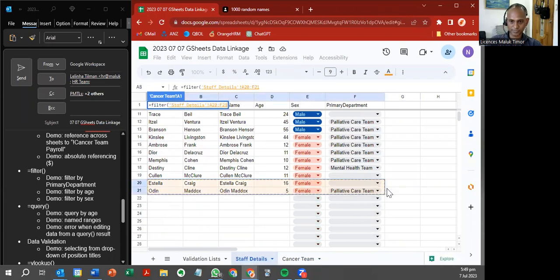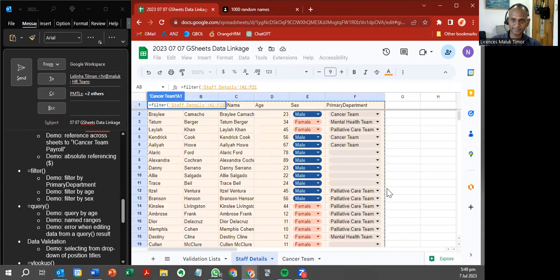I'm going to just use my keyboard because it's a little bit easier. So this is the data set that I'm filtering. And what is the condition that I want to have? The condition is that I want their age to be more than something, right? Say the age is more than 40.